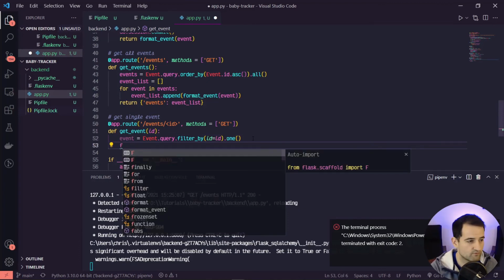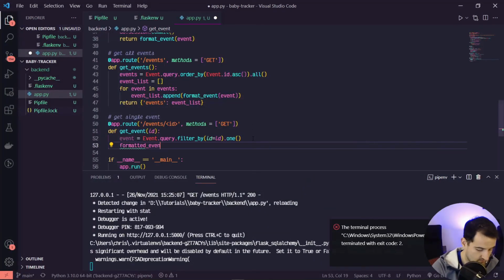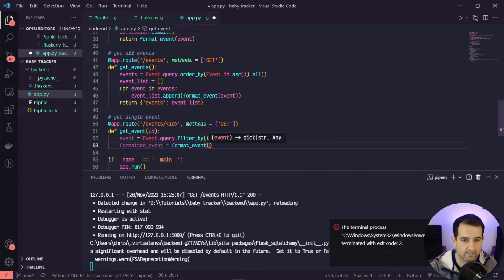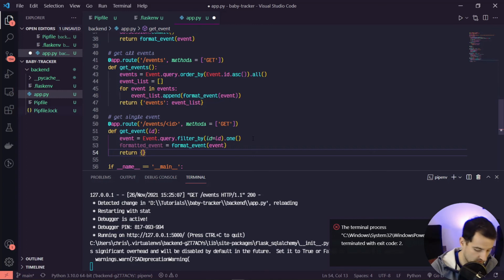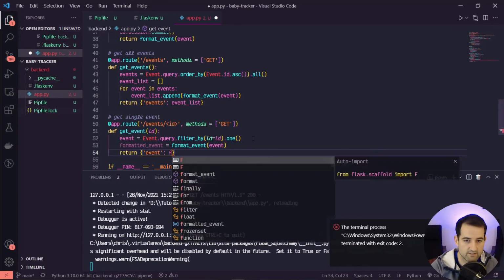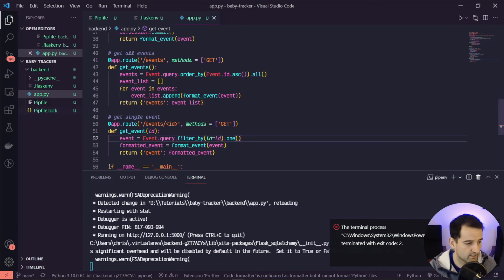Then we'll say formatted_event is equal to format_event, and we'll pass in that event. And then we will return the event as the formatted event. And we can hit save.